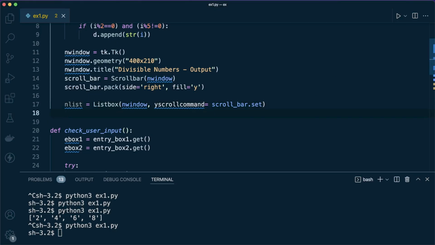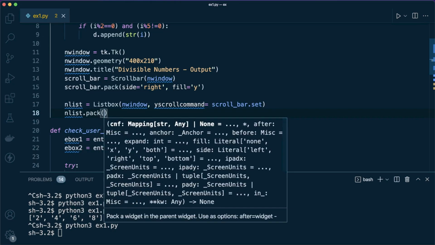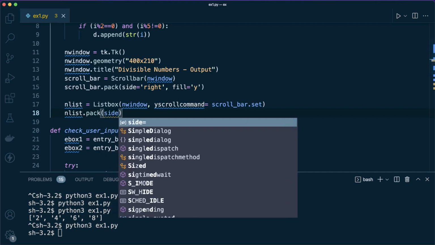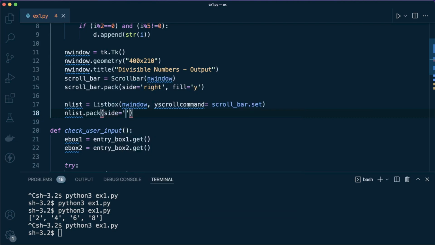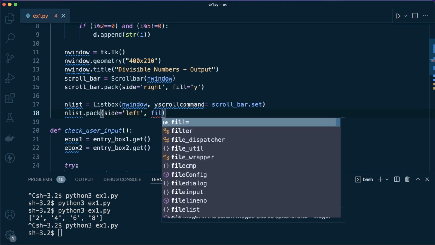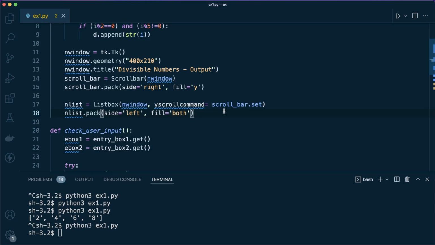So then I can just set some parameters so that I can define where the list is going to be. So endList dot pack. So pack here is going to organize the widget, the list box widget, if you like. So for example, let's go for side. So here is going to essentially just determine which side this is going to be on. So side, let's go for equals left, and then we've got this option for pack, fill equals, and then we go for both. So again, fill here just determines whether the widget fills any extra space in the window. So that's just some dynamics of where it's going to be placed.